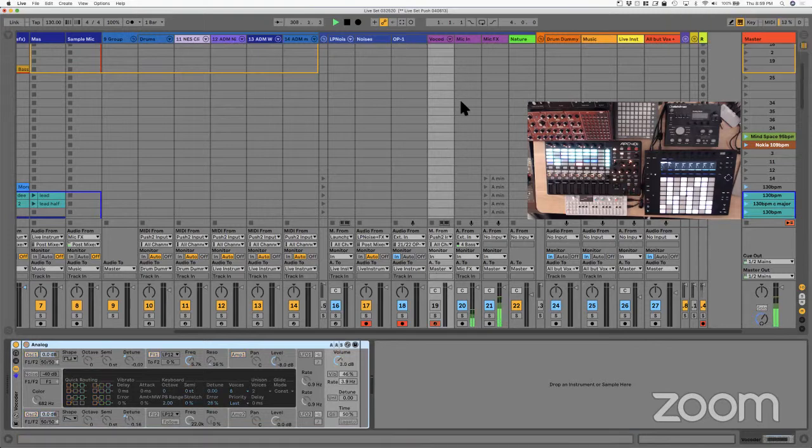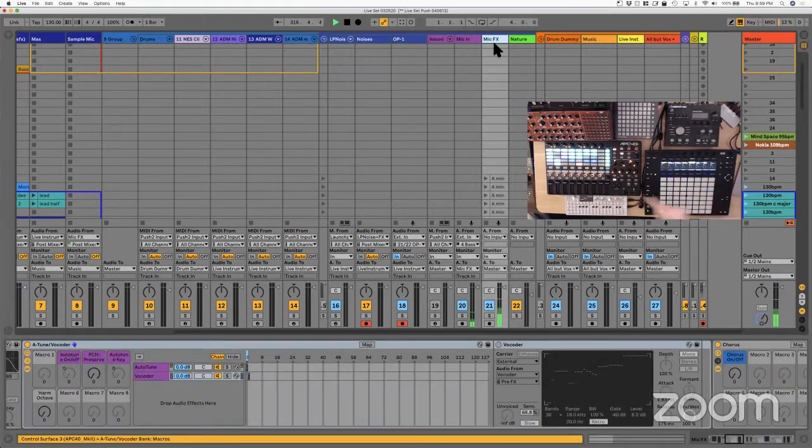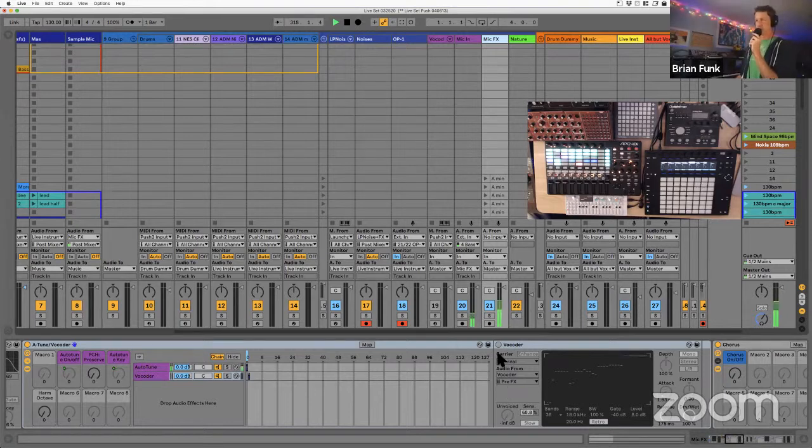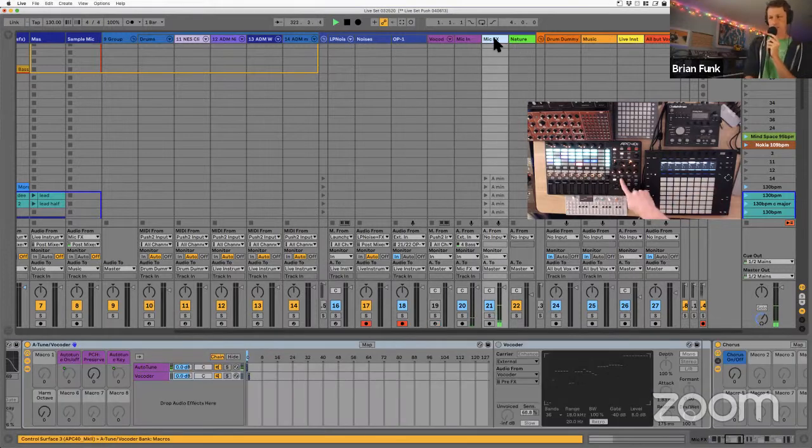And the other thing it's doing is selecting this track up here. The only reason I'm doing that is so that Push highlights the notes that I can play. If I'm on a different track and I press the button, you'll notice Push changes. You won't see this turn on because it's going to change the channel, but it's also going to turn on this analog. So I'll go back.